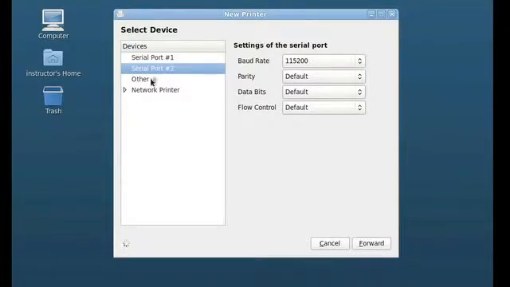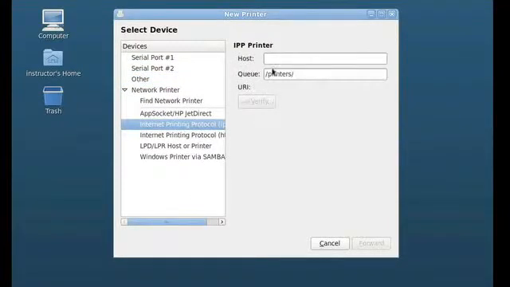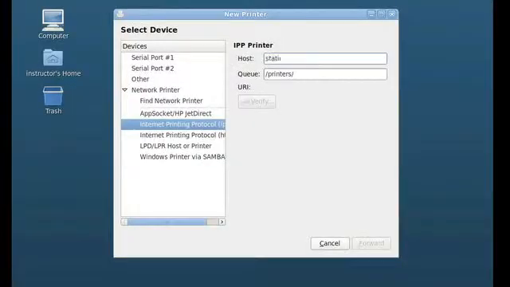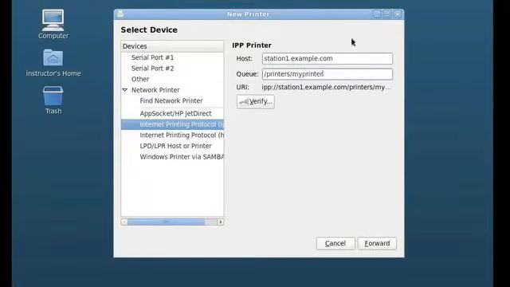Now, the printer doesn't actually have to be physically connected for us to configure it, but once it is there, then we'll be able to print from our system either locally through, say, a serial port or a parallel port, or through a network-connected printer, which is what we're going to do here. Now, I'm going to select Internet Printing Protocol, which is what you would use to connect to printers in Linux or possibly in a Macintosh system. And I'm going to say that this printer is connected to a system called station1.example.com. And the printer itself, the print queue, is going to be called My Printer. So there you can see, when I type that in, the URI, the address that actually will point to that printer.